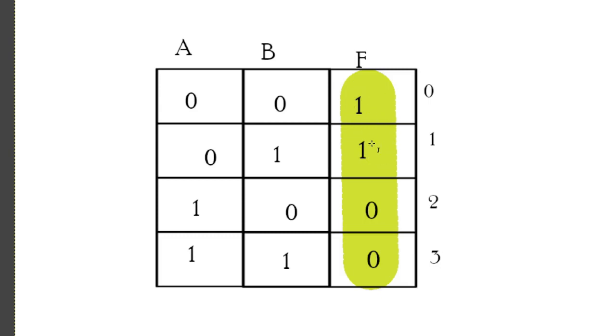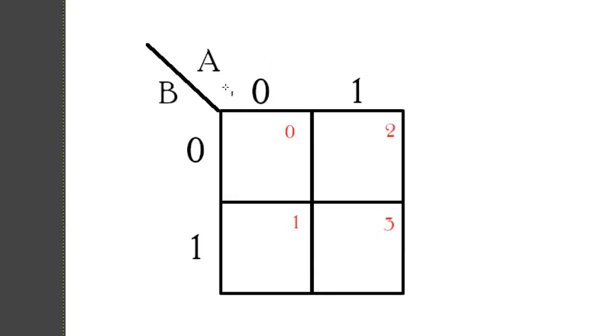So after you find out the ones, there are two methods that you can use. You can either use the binary values to actually find out where the squares are, or you can use the numeric values, right? So for the first one we will be using the binary value, for the second one we will be using the numeric value, right? So when we are going to mark this one, the 0 is there for A and 0 is there for B, right? So we are going to go to the K-map and look for the place where the A side is 0, right? So that's this column.